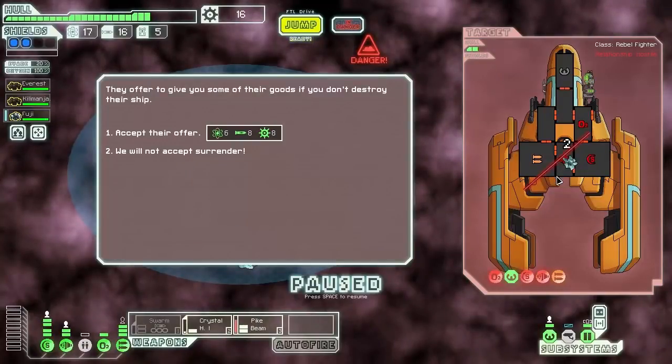Even if they dodge this attack again, which they didn't, we can take them out. These guys offer to give us their goods if we don't destroy their ship. They make a pretty generous offer: 6 fuel, 8 missiles. That's not bad. We could get a little bit more scrap if we destroy them, probably.